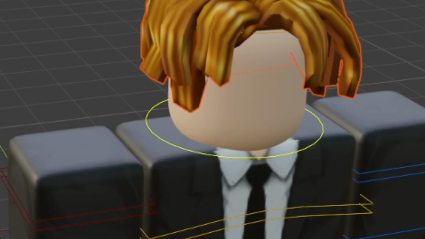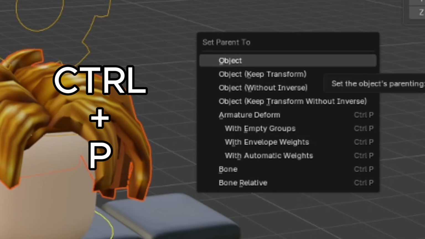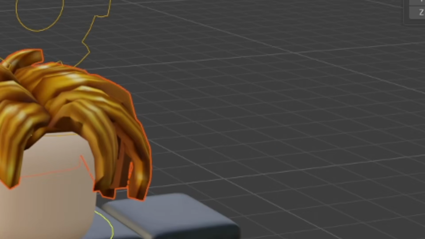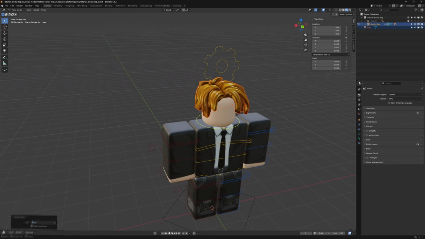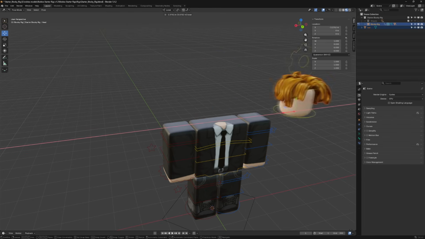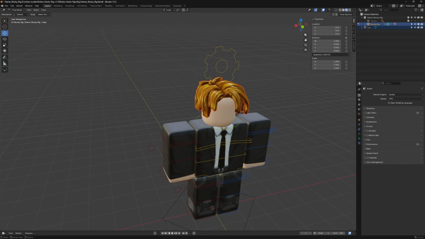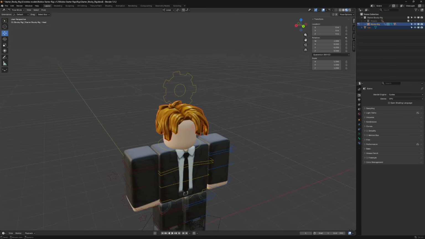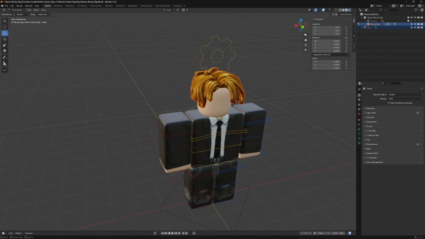As you can see, now it'll choose both of them and click Control P. Once you're done with that, click bone. And voila. You can now move it with the hair. Make sure you move it, Control Z to put it back. And now as you can see, we have our guy for the thumbnail. Now we're not done yet, don't worry, we will be soon though.